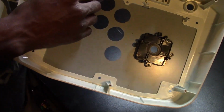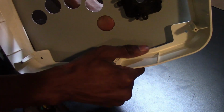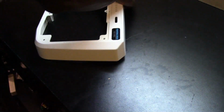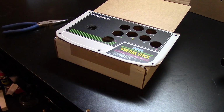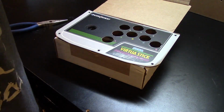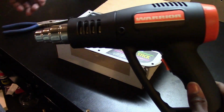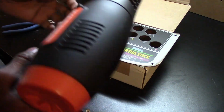And you see those little tabs right here. Pop it out and then scooping motion like that. And boom, that's the panel. You can peel anything off of metal with adhesive and everything, but we're gonna go the easy route and get yourself a nice heat gun, $20 or less, at your local hardware store.